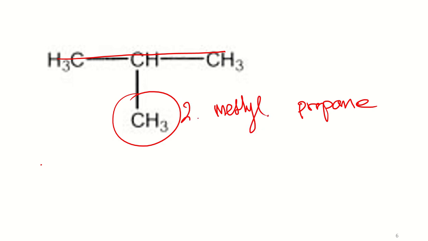We could put the number 2 there, because it's on the 2nd carbon. That's not necessary, because by default that can only be in position number 2. You'll notice I've put a hyphen in here, and we always put a hyphen between numbers and letters, and that's a really important rule. If you ignore that or you don't do that, you will lose your mark.